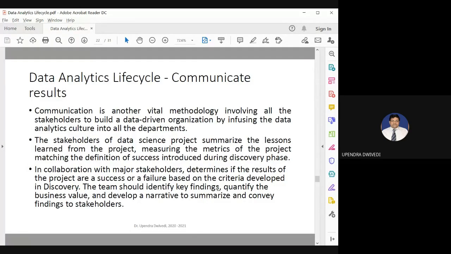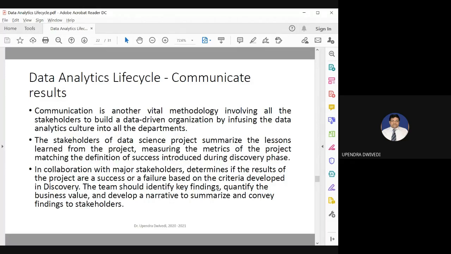So business value can be a non-quantified item, but you have to provide some measurement here, because we have to measure the business growth. We have to measure the customer satisfaction.